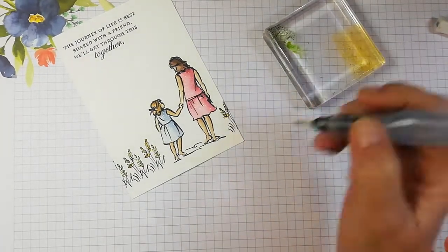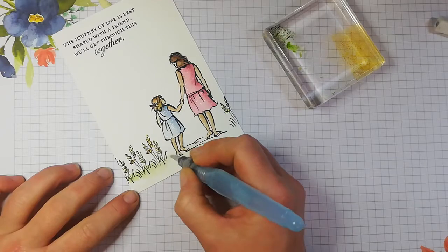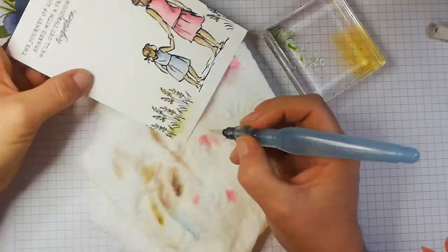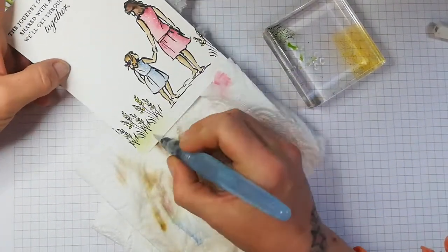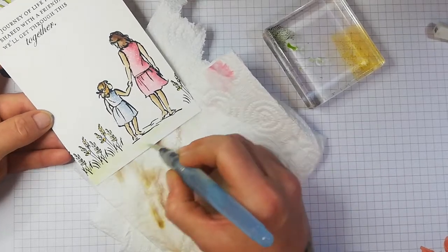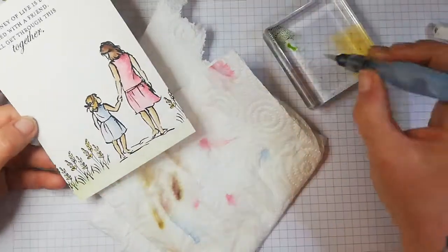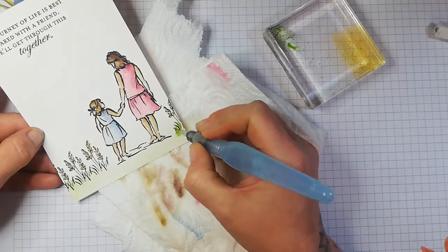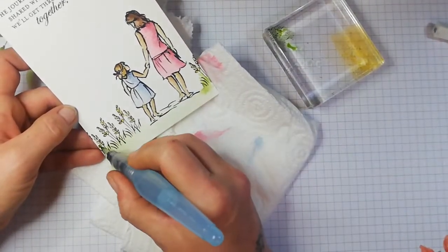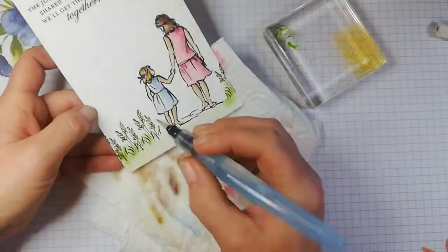Right, let's see for the Old Olive. So I'm just wanting to let me get my, I want to take it all the way down to the bottom. So it is quite wet. That's absolutely fine. I want minimal colour at this stage. Okay. And then we will add in gorgeous. We will add in some colour. Now I'm just using the tip to kind of give a grass effect.